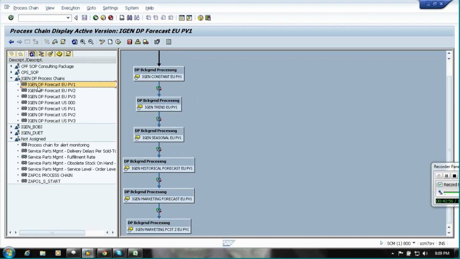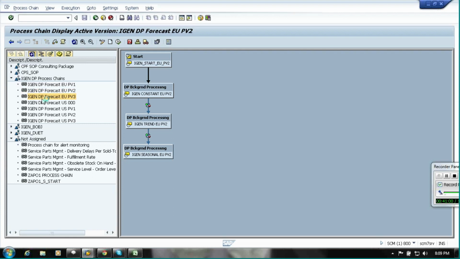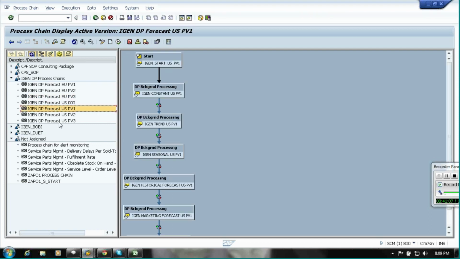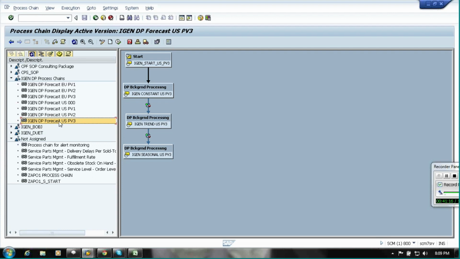Same thing, this is also forecast, all those things. And you can try to create your own process chains also, at least one or two. This is an important task, and you can give it a try. And if you're not able to do it, we will continue tomorrow also, no problem.